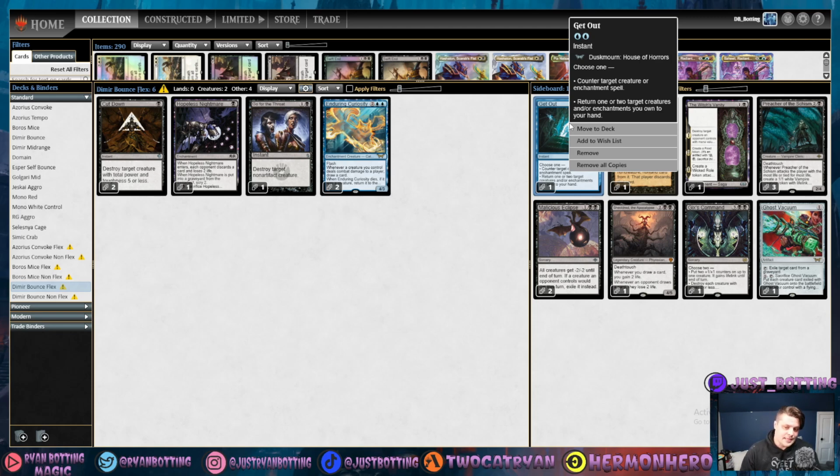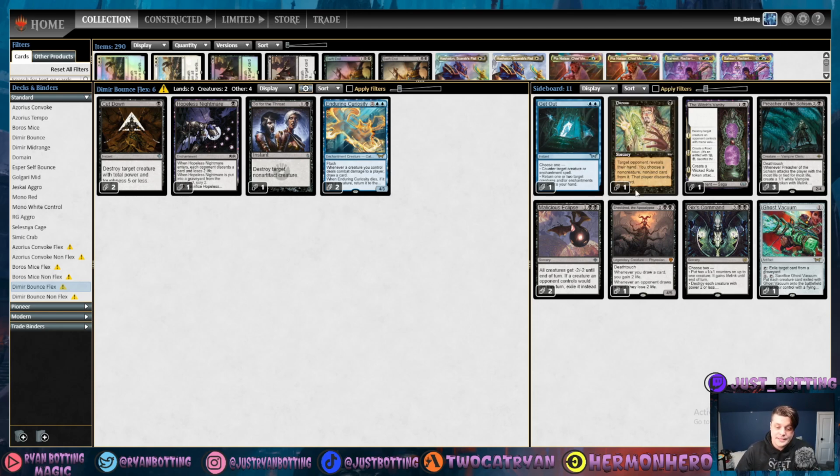We would be siding this in for the counter target creature or enchantment spell, really good against creature decks, especially big creature decks like the Domain deck, which also happens to be really good against the enchantment side as well. But if we end up not having a target for it, using the second mode is really good because we're a self-bounce deck anyway. You can play the second Duress for decks with a lot of non-creature spells.